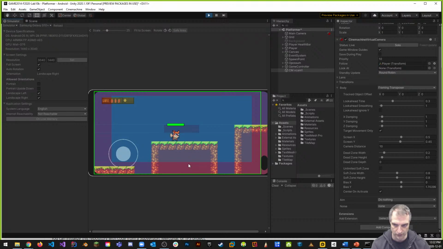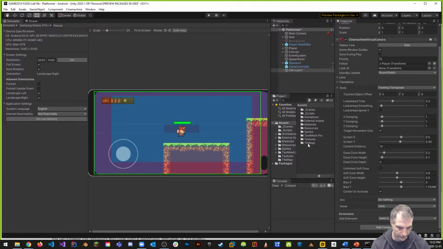And so this is all built in. There's nothing for you to do in terms of coding. It's all built in, and it's a great, I think, addition to Unity. We can also adjust later on. We're going to use this for screen shake, which we're going to see later on. Okay, so let's save this. We made the camera move differently.